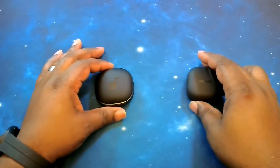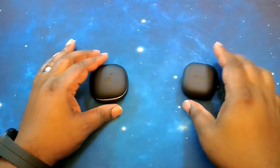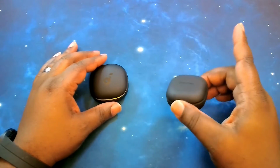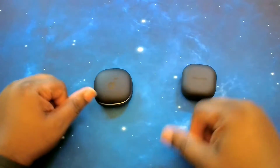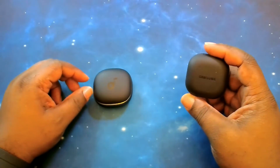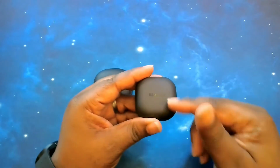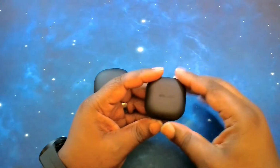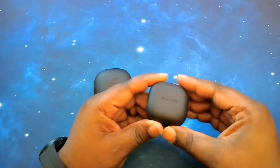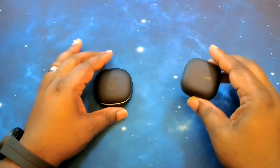All right, we're back in the final round of the Gauntlet Series for the Soundcore Liberty 4s. Their final opponent, the Galaxy Buds 2 Pro from Samsung. Let's go ahead and talk price. The Galaxy Buds 2 Pro come in at $229.99. You can also get them on a trade. I don't know if it's still available, but last time I checked, you can get these for as low as $159.99 with a qualified trade-in on Samsung's website.